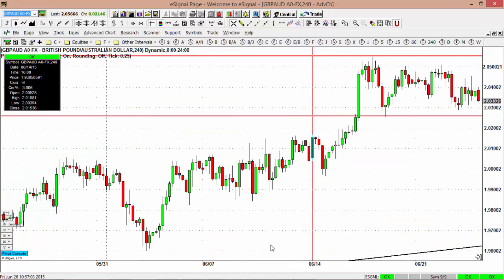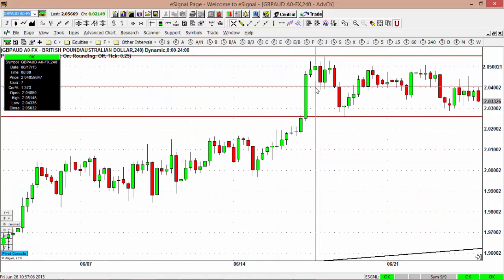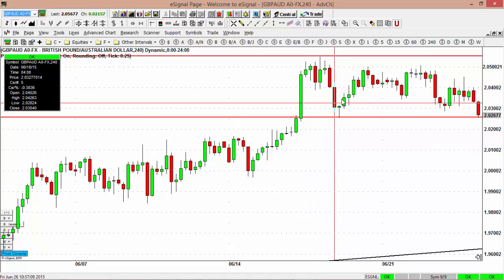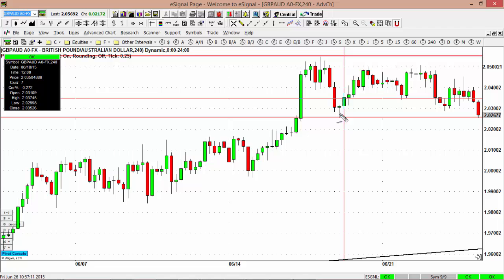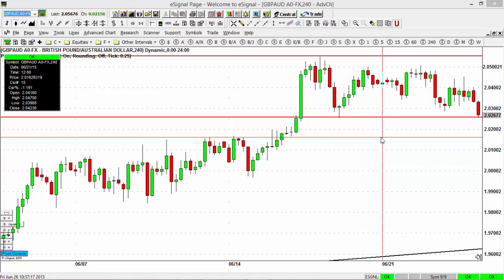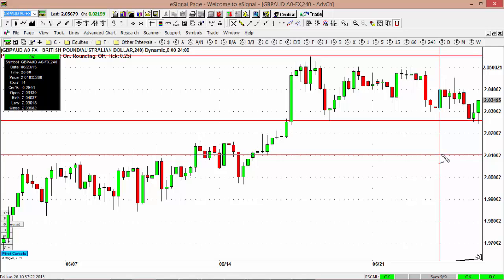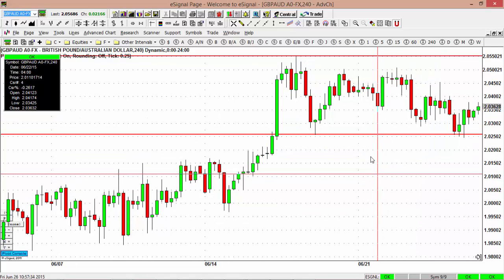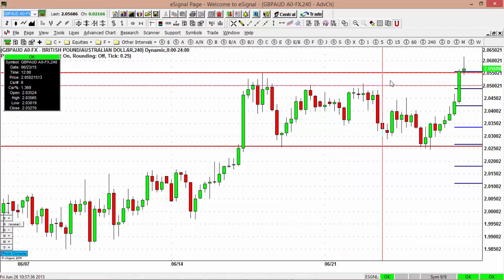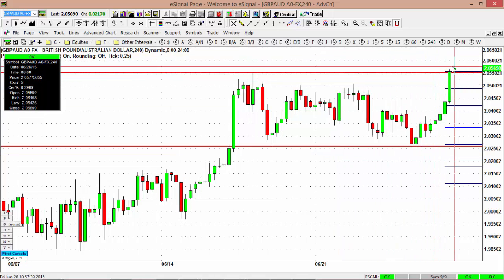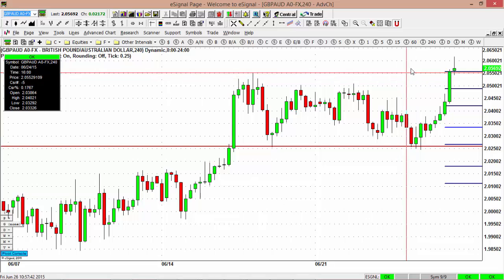We have a market that was in a channel. The market came back down and tested this region at 202.67. And what did we see? We saw a bullish candle right here. It's a 4-hour chart of the British pound versus the Australian dollar. The market tested this low, we had a bullish candle, and the market took off from there and is currently punching through the old high of 205.50.